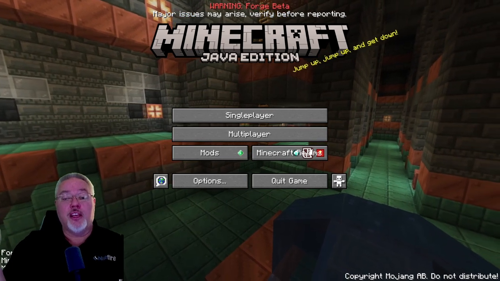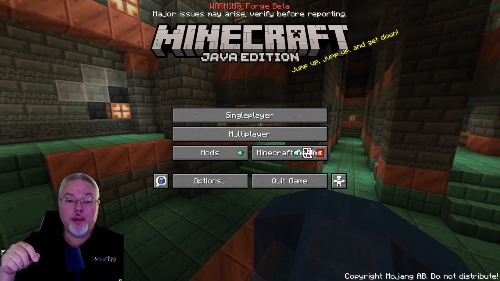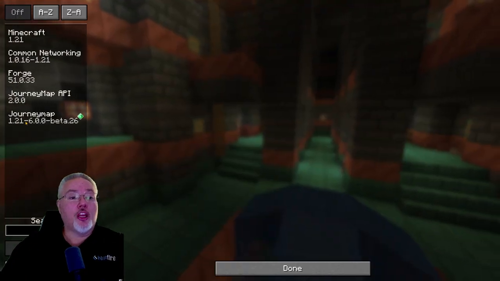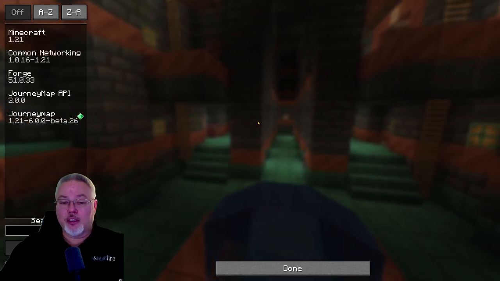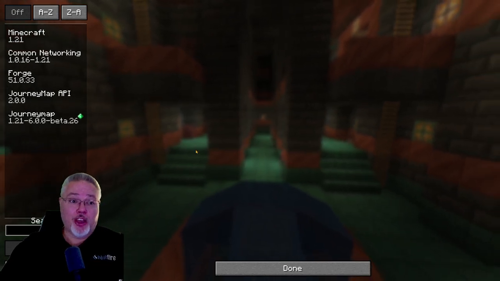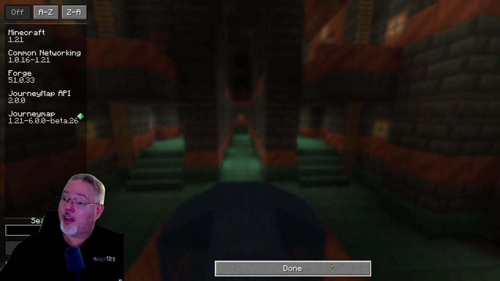And as far as myself on the client, I am running one mod, and that mod is called Journey Map. I like a mini map. I thought that's something Minecraft should have always had, and it doesn't. Now, this thing's a bit overkill, but other than that, we're playing survival.